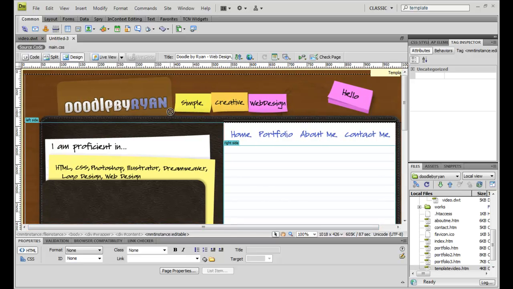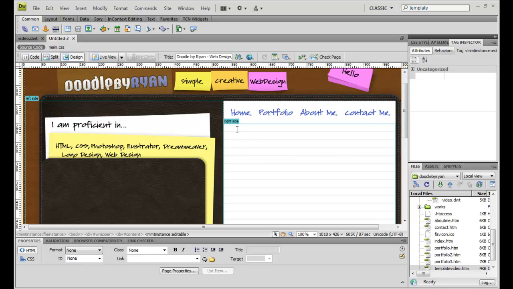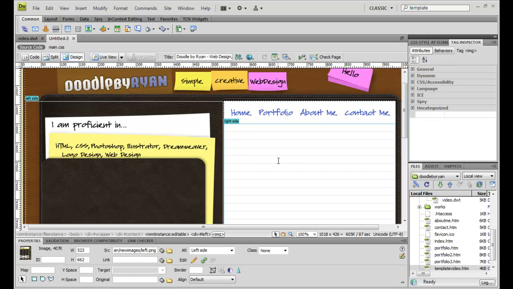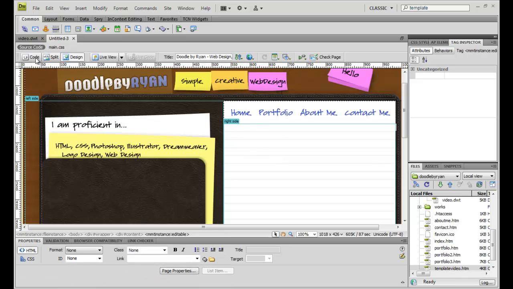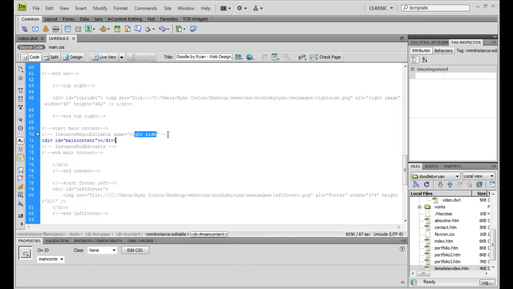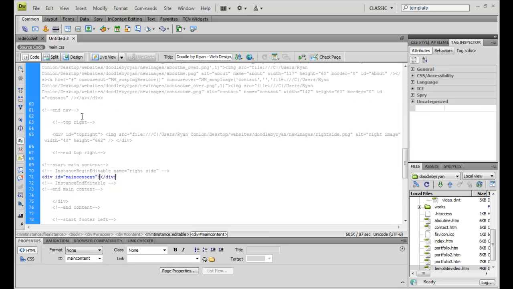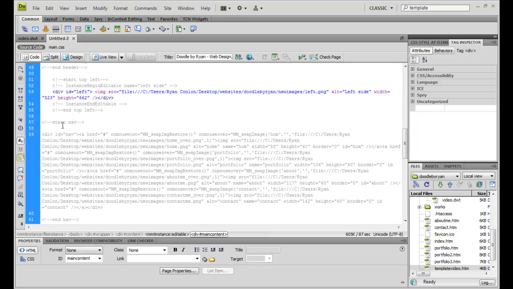The other thing you'll notice is, since I didn't create an editable region on my header here, I've got a little circle with a line through it saying I can't touch that area. If I go down here, I can't touch this area, and the navigation, I can't touch that area. But anything that has these little tabs on it, I can change and do whatever I want with. And if you look into your code here, you can see they've added a new little comment saying this is the instance that begins the editable name right side, and it allows me to change anything in this div area. But if you go up a little ways, my navigation has ended and I cannot change anything in here. It's all grayed out like it's in a comment. It won't allow me to change it because I didn't make that editable.